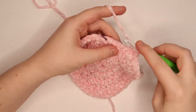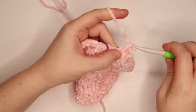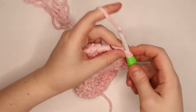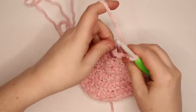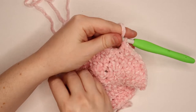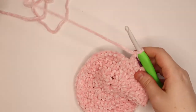I'm just about at the end of round 4. I just did an increase — 2 double crochets — and it'll be 1 into the next, 1 into the next. It's working out that my final stitch before the stitch marker gets 2, so I know I did that round correctly. We're going to do 1 more increase round. I'll remove my stitch marker, put a double crochet into that stitch, and get my stitch marker back on to mark the first stitch of round 5.